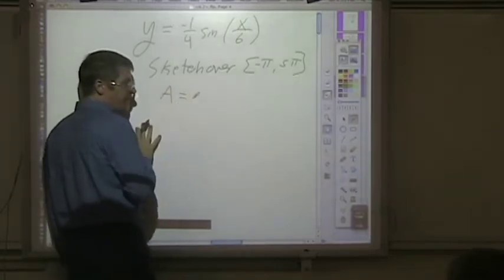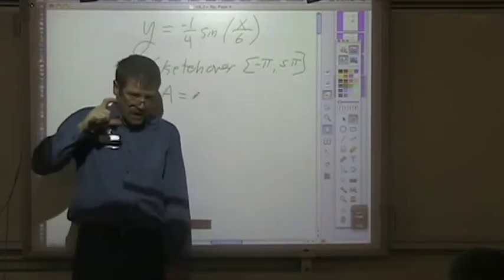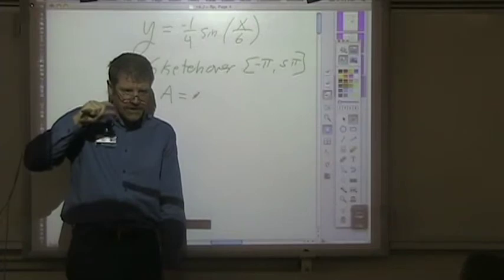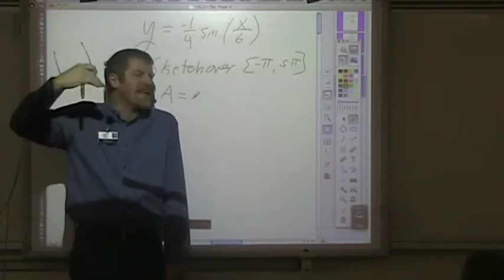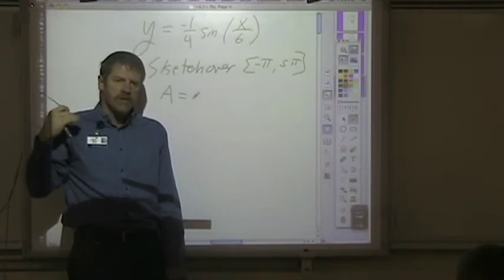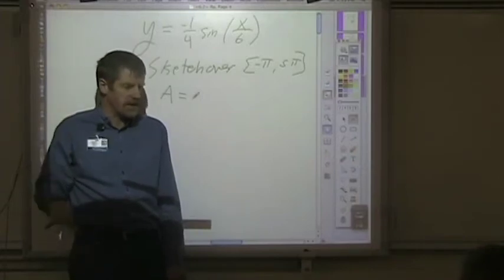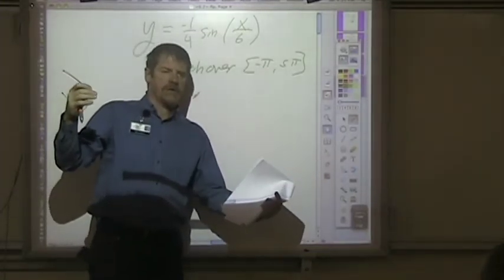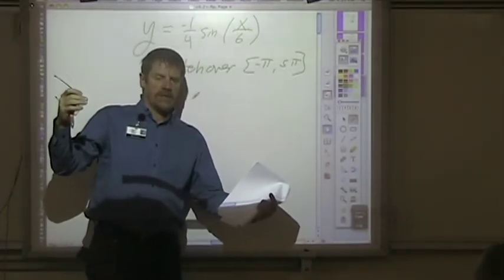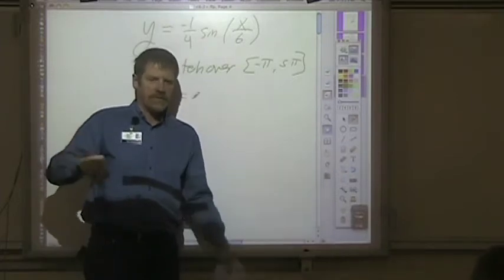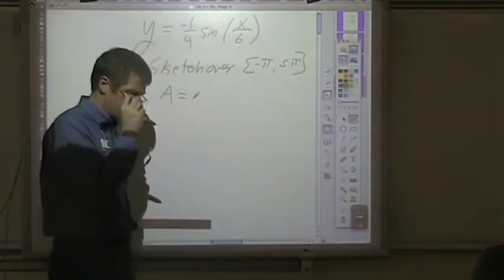What do you anticipate the amplitude is going to be? The parent graph has an amplitude of 1. And amplitudes are sensitive to vertical stretching. So when I ask you, what is the amplitude? That's a code language for asking you, what's the vertical stretch factor going to be? But then amplitude is always a non-negative number, so it would be the absolute value of that. But what do you think the amplitude is going to be on this?